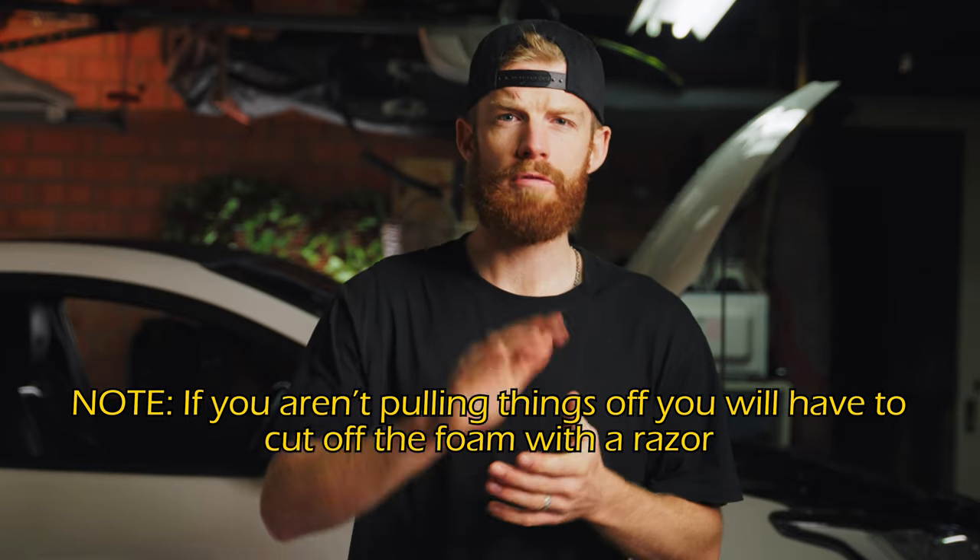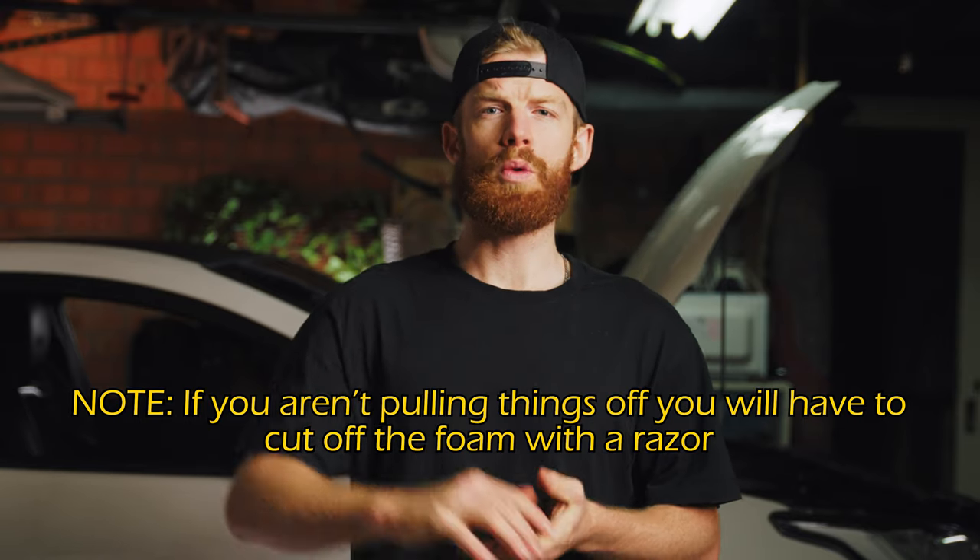From factory there is foam that goes over the part that bolts onto the block, so you will need to strip that away. You're probably thinking why not just call Toyota and buy a new one. Well when mine cracked I called Toyota and they said yes, you can get one in a month - and obviously if your car is a daily like mine is, you do not want to wait that long.